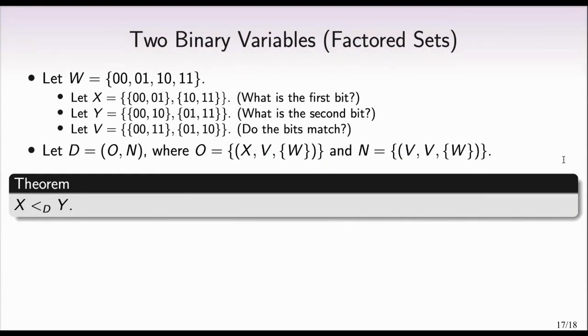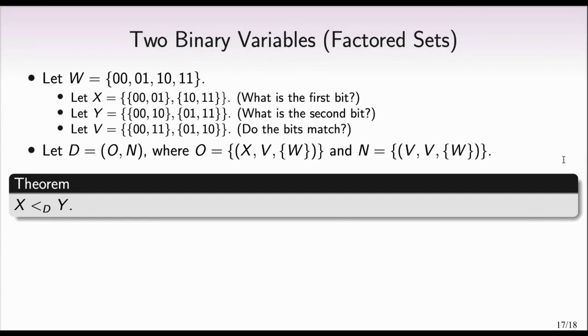Then we're going to take an orthogonality database that's just going to include two rules. If we got this from statistical data, we'd also have more rules because we'd observe more orthogonality and non-orthogonality, but we're only going to need these two rules. We're monotonic with respect to adding more constraints. The first rule is that X is orthogonal to V, and the W in brackets here is just saying we don't make any conditions.